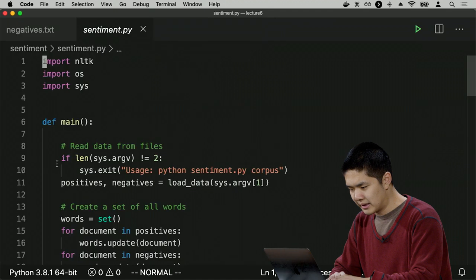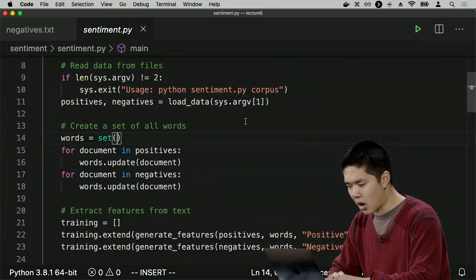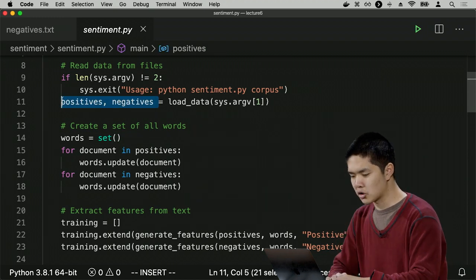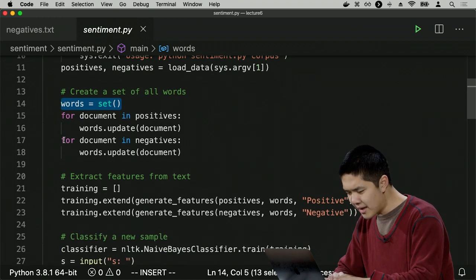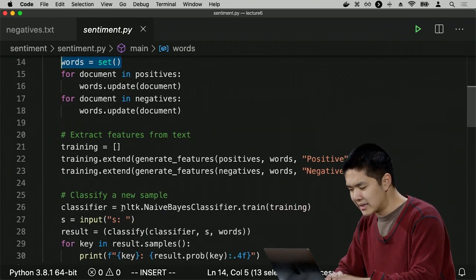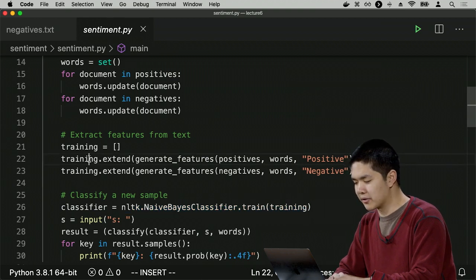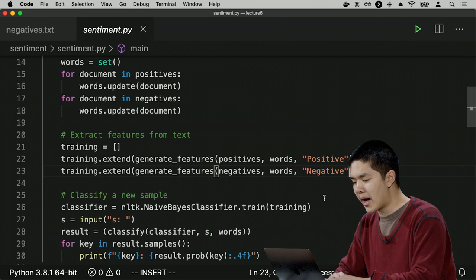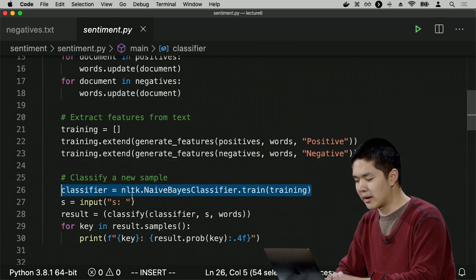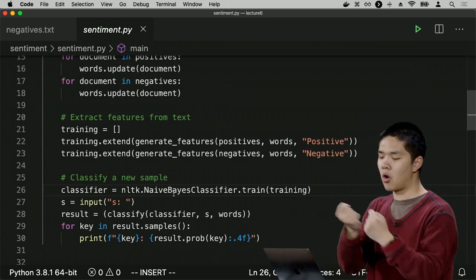So here then is sentiment.py. And what we're going to do first is extract all of the positive and negative sentences, create a set of all of the words that were used across all of the messages, and then we're going to go ahead and train NLTK's naive Bayes classifier on all of this training data. What the training data effectively is, I take all of the positive messages and give them the label positive, all of the negative messages and give them the label negative, and then I'll go ahead and apply this classifier to it, where I would like to take all of this training data and now have the ability to classify it as positive or negative.